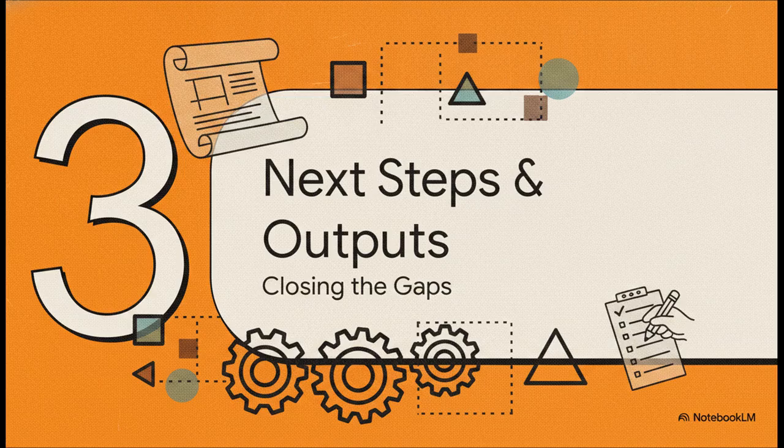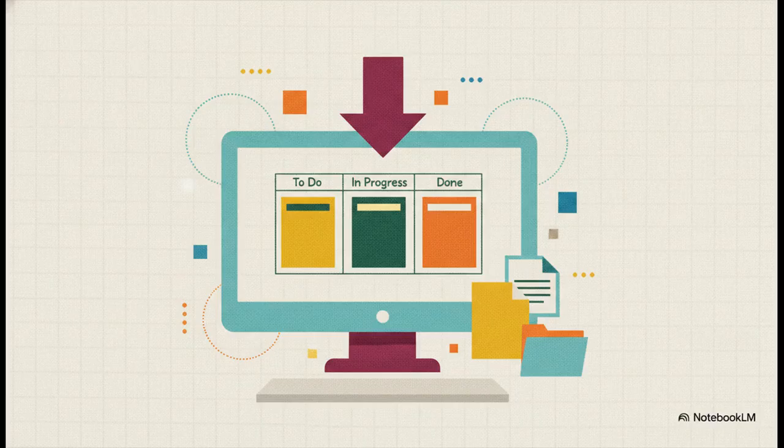Okay, let's head into next steps and practical outputs, closing the gaps. It is time to take this framework and put it directly into your own hands. Because we don't just want to talk about theory here, we want to give you the actual tools for governed action. To keep your team on track and ensure every single gap is closed, download the Remediation Tracker. Make sure to check this explainer's description below to grab today's practical output. This tracker is pre-built to help you immediately start assigning owners, setting deadlines, and tracking your progress across that visual Kanban workflow we just explored.